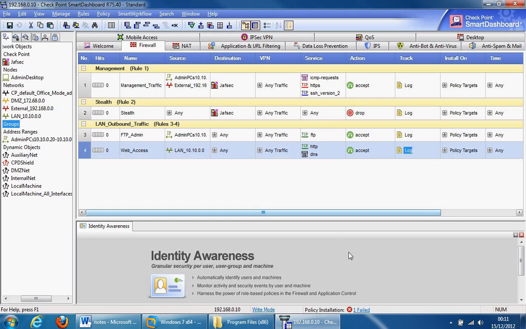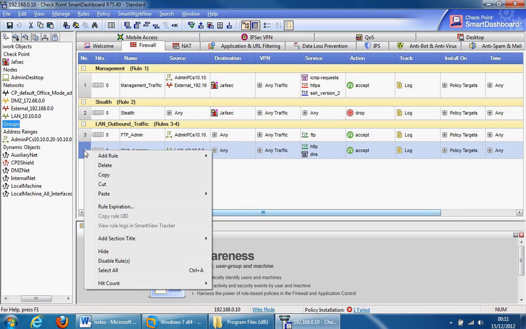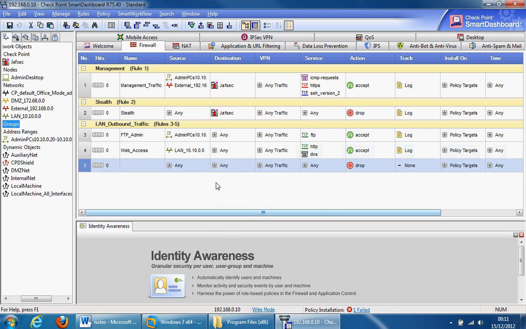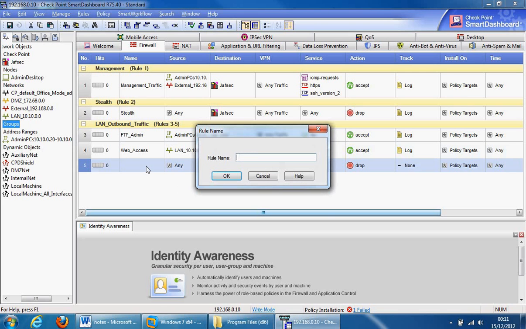So the next rule is so local users can ping anywhere. The reason why I want to show you this specific rule is to show you a special function called negate. So what we want to do is allow local users to ping anything other than the firewall itself, and that may be for security reasons. We don't want them to ping the gateway. We want to hide the gateway, so we don't want local users to know the gateway is there.